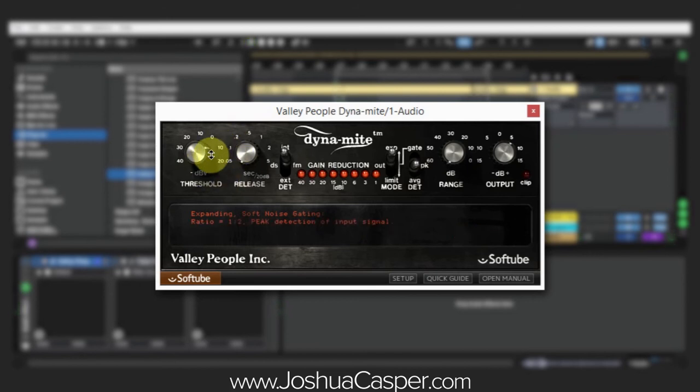So you can see right here, it's doing a really good job of getting rid of the noise when the noise is by itself. The real issue is when the noise comes in over the dialogue. So that's where you're going to have to do some extra stuff on the end there to try to fix that as much as possible before you make your final render. But I went ahead and just cranked it all the way up, cranked this all the way down, cranked this all the way down, and cranked this all the way up, just because it's a really quiet vocal take.